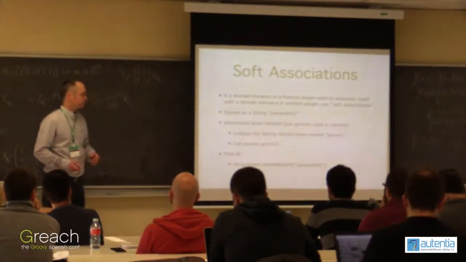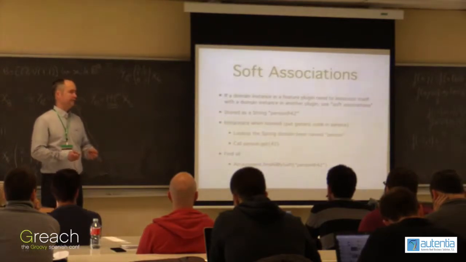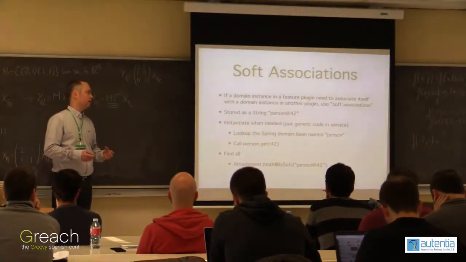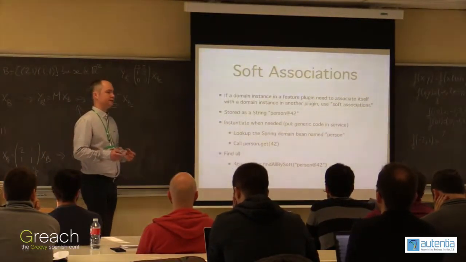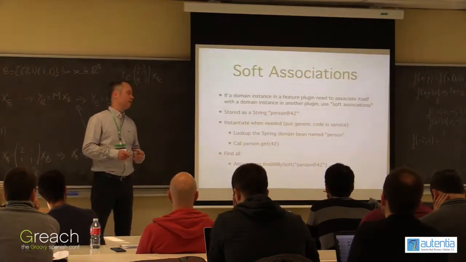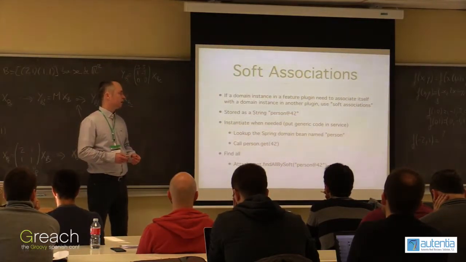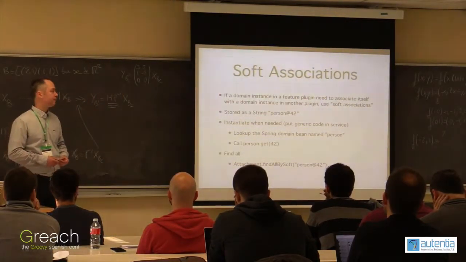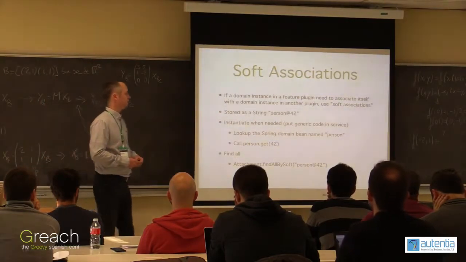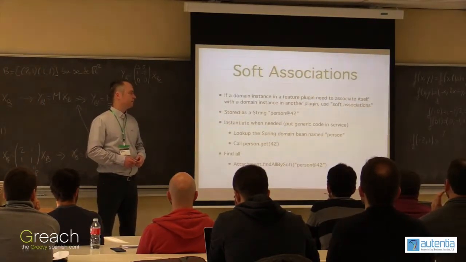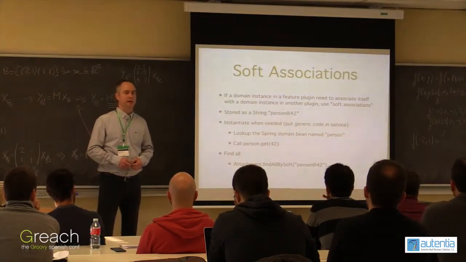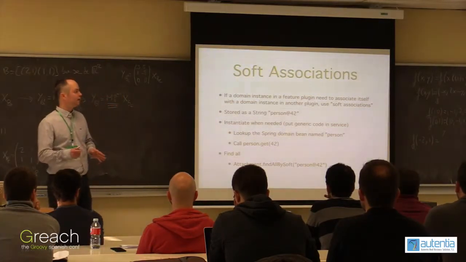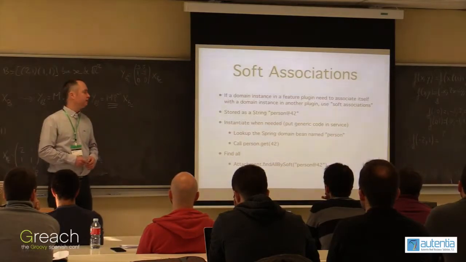If you want to refer from one domain class to another, and you can't have associations in the domain layer, how should you store references to other domain instances? We use this technique where we store the reference as a string, and the first part is the domain class, and the second part is the primary key.